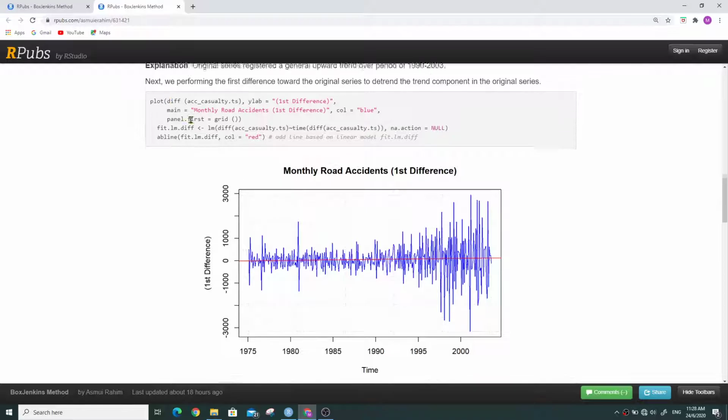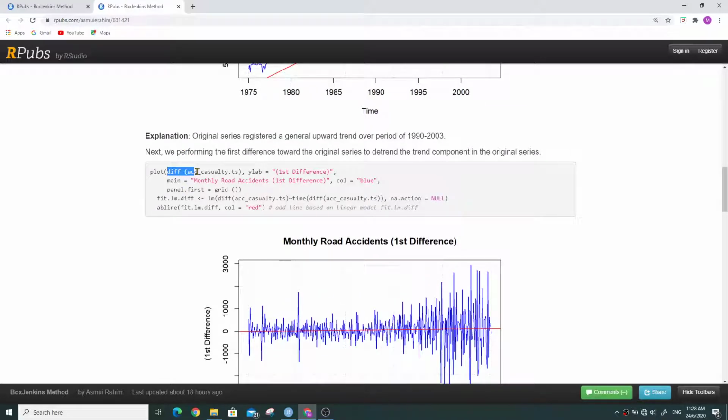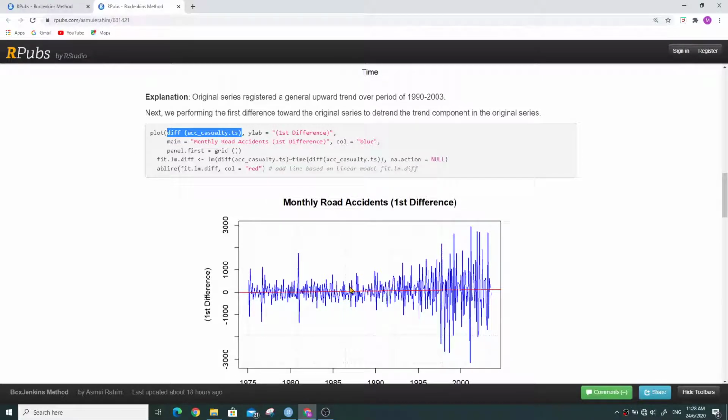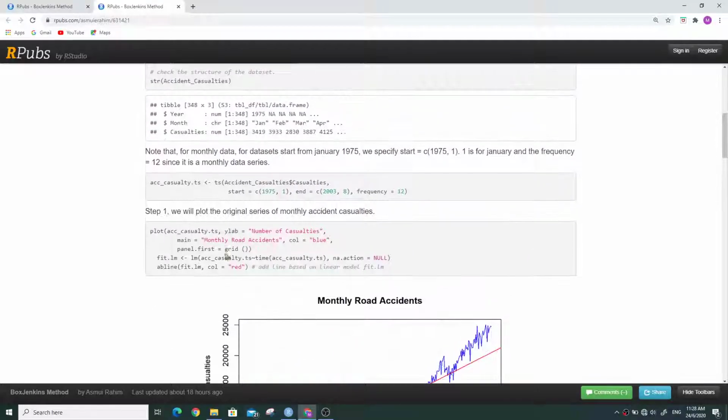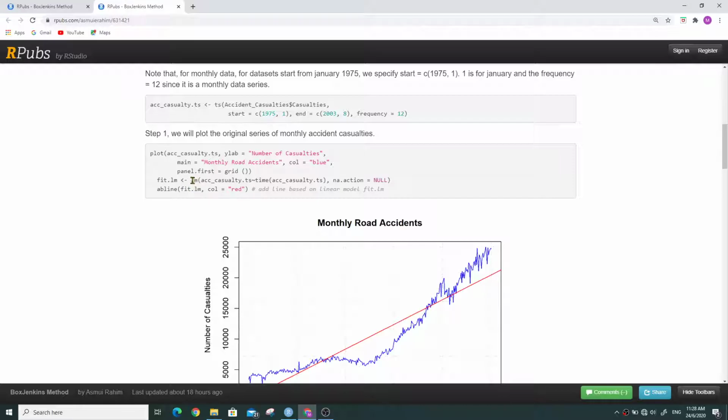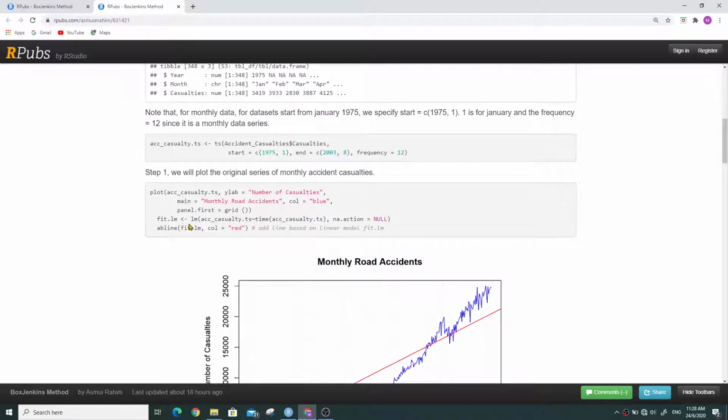As you can see here, I use a different function to plot this particular series. To plot the line here, I fit the linear model, the linear trend. This is the way you produce this straight line: fit lm, this is the name. lm here is the function that we use, and this is the variable that we want to plot against time.